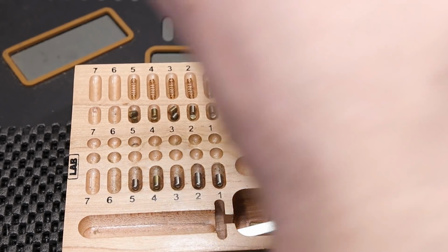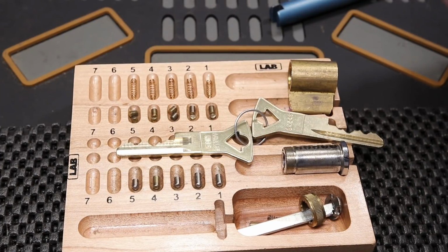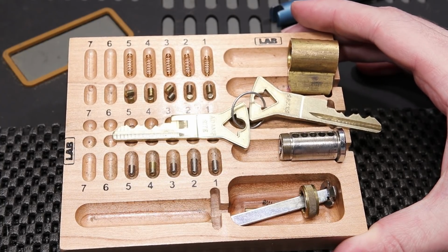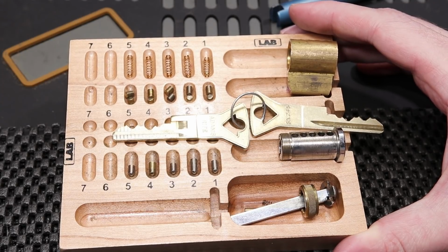So what we have done today is we have picked a standard Schlage key and knob cylinder. This was a really cool lock to work on. I really enjoyed picking it, and I hope you guys enjoyed it as well. It is always fun to work on stock locks.